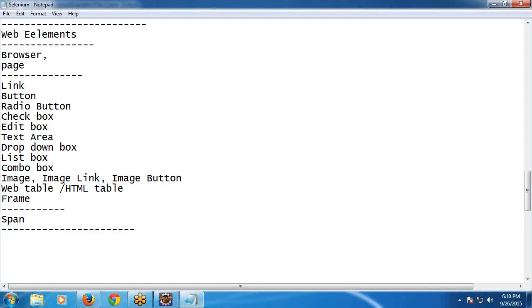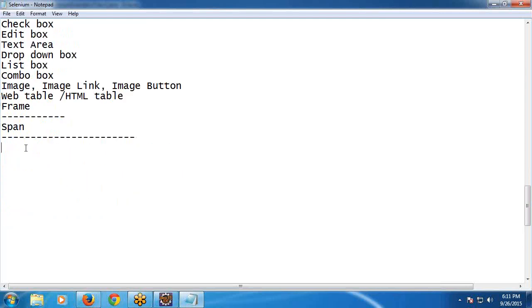Next, we discussed element locators and web elements. Next, we already discussed WebDriver methods. I am segregating WebDriver methods. First, methods on browser.